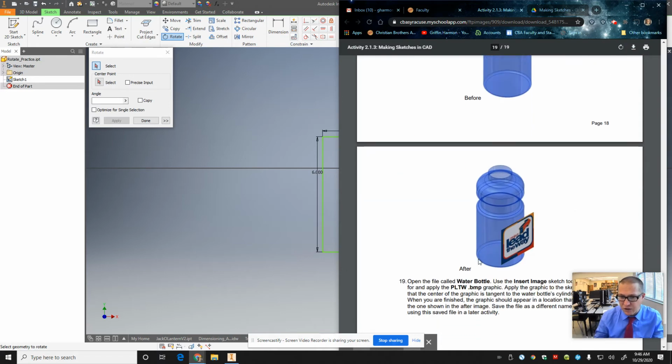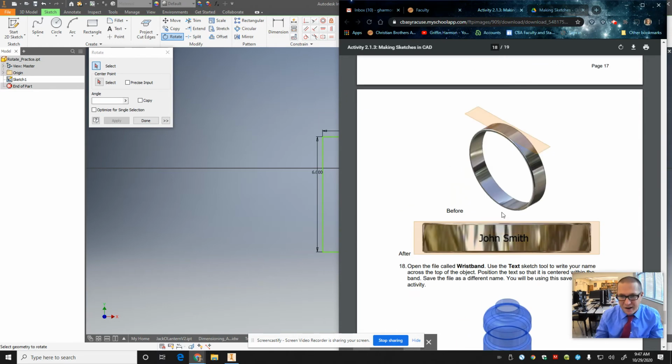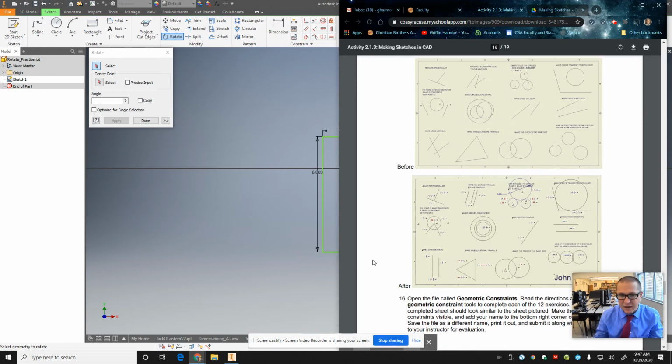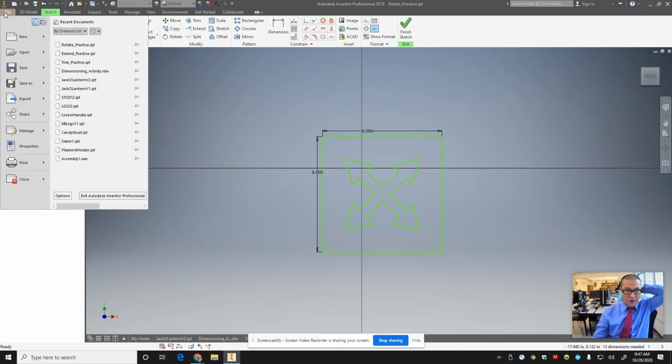And then inserting the image. Insert an image you've all done in the logo project. You're going to insert it on this plane. And it might already be there. I hope it's not. It might be in there already. Might not actually have to do anything for that one. But anyhow, let me just finish up quick with the constraint one.